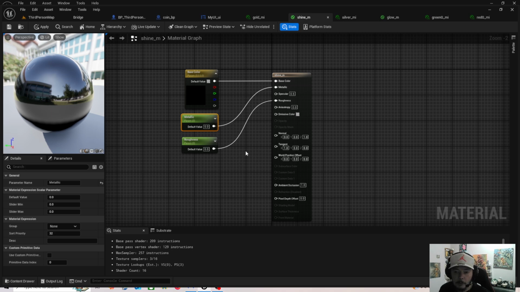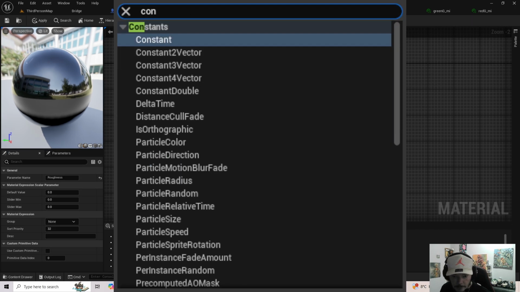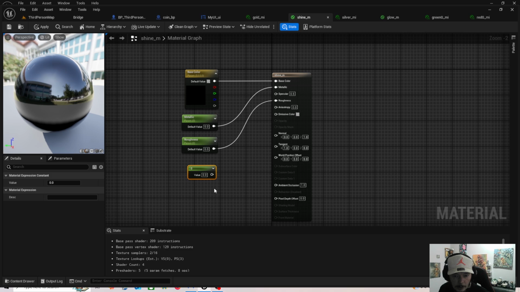But yeah, whatever you want to put in your material instances, just make sure that you've turned them to a parameter. So say, for example, this here where it says roughness 0, that was a constant, really. So if you just right click and type constant, that's just a constant.